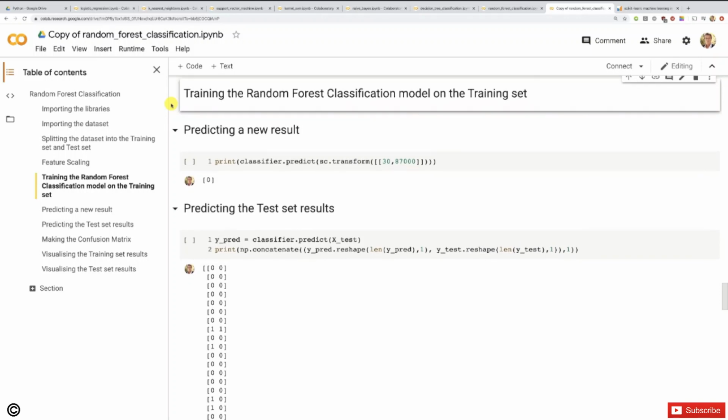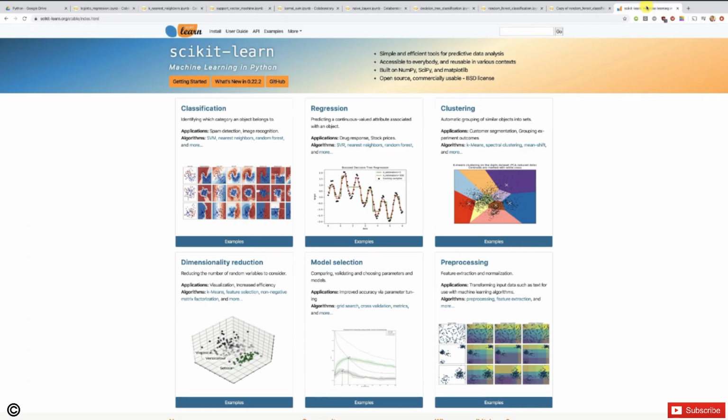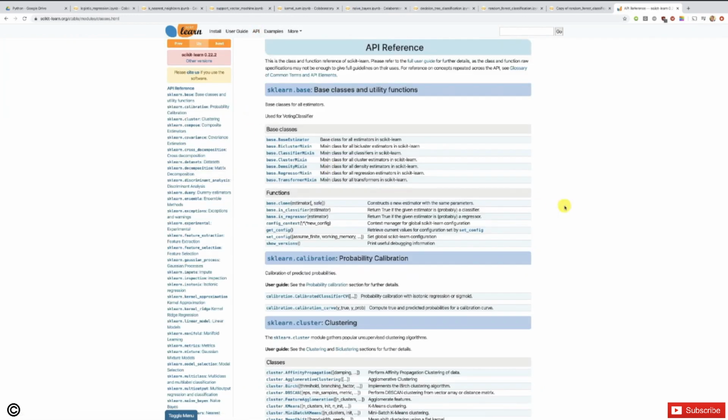to, of course, implement this yourself, and also to learn how to be independent in machine learning and get familiar with that Scikit-learn API, which is the way you're going to find the information you need right now to build this random forest classification model. All right, so let's do this together. Let's go to the API and find that class that we need to build a random forest classification model.